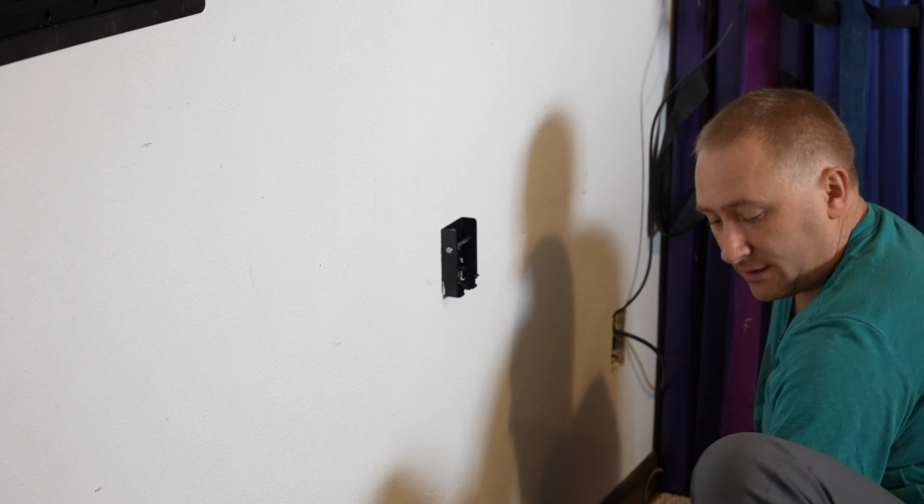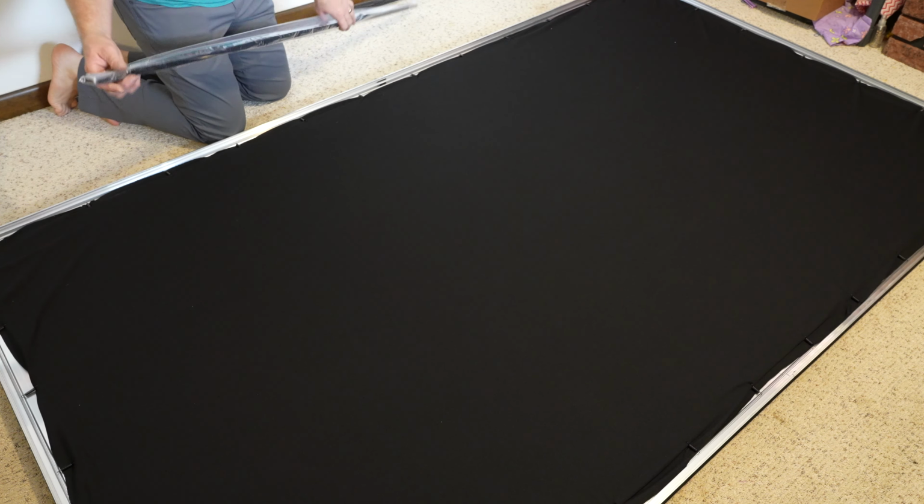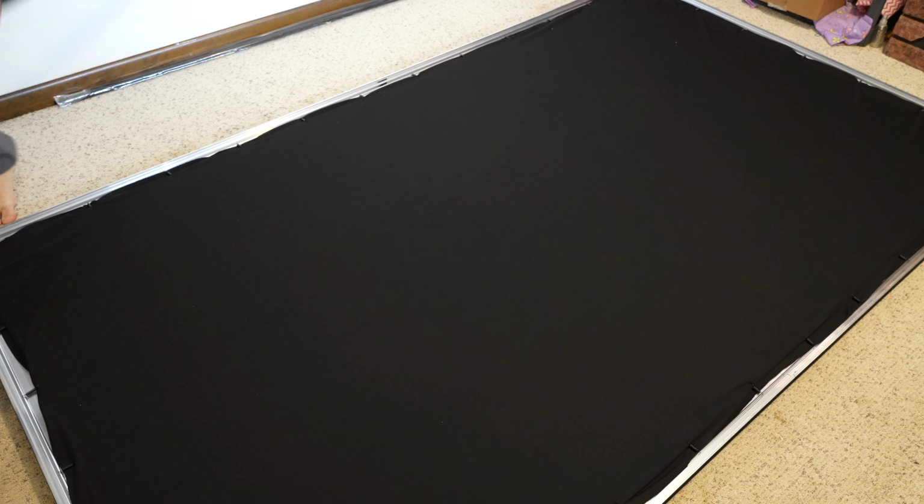We are installed and ready to go, I think. Let's get all this stuff out of the way. One of the last steps here is these crossbars. Of course, I gotta get them out of the plastic first.